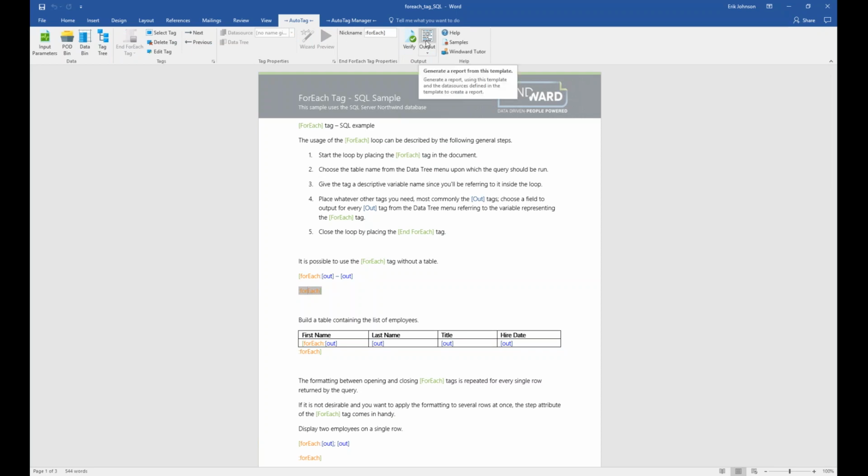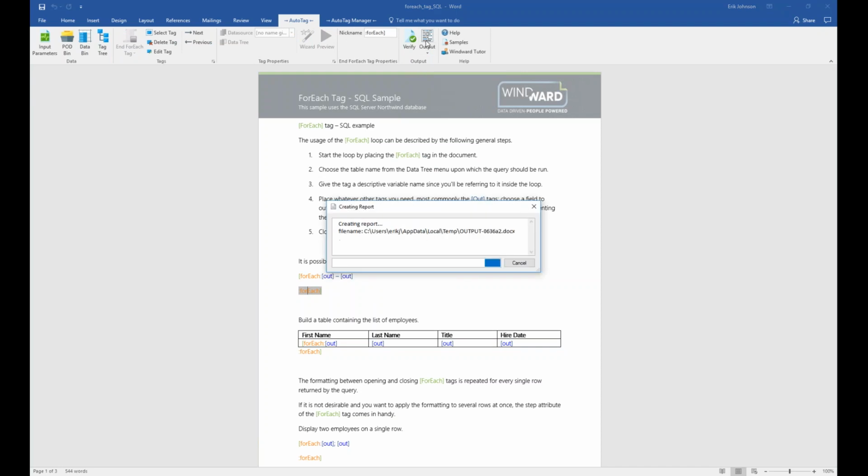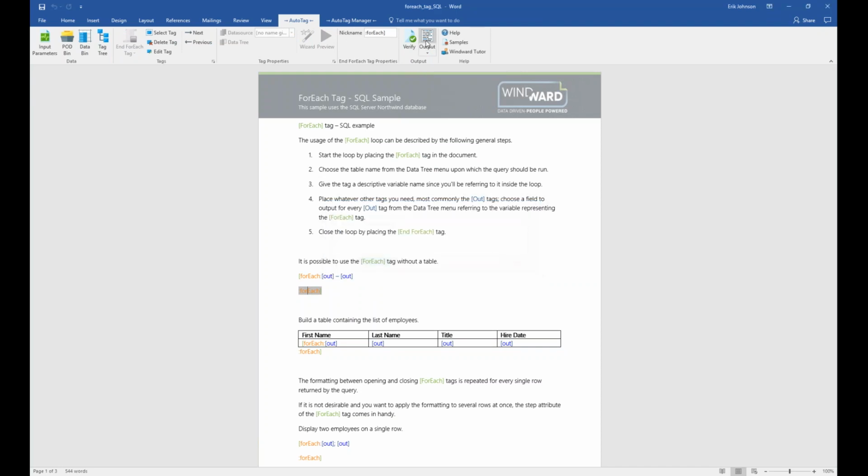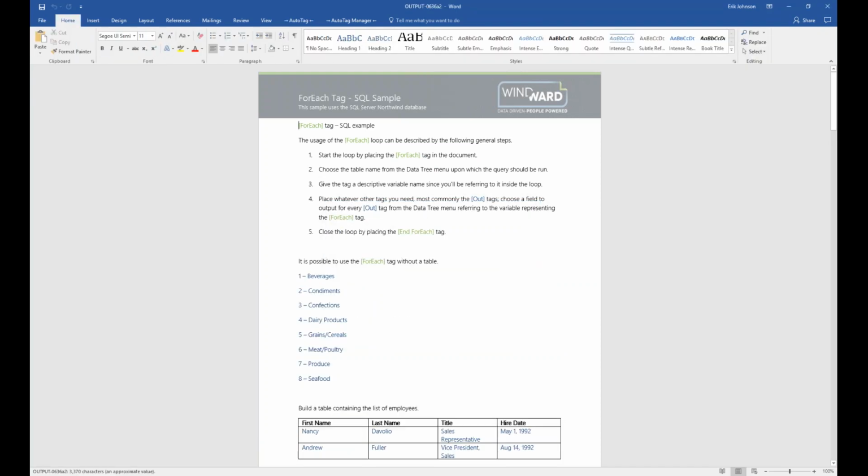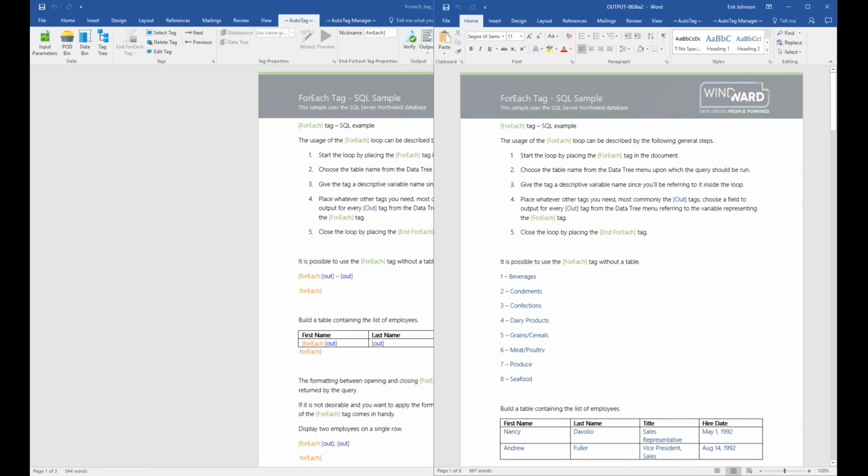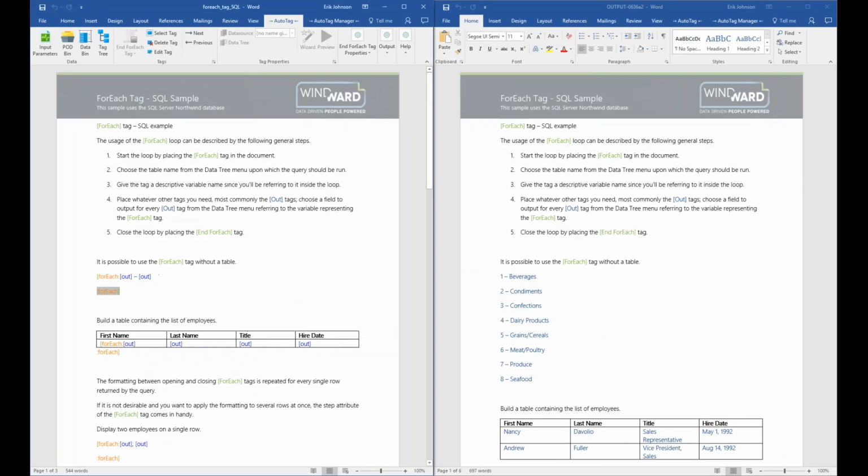I'm going to click the output button. Okay, I'm going to split my screen. So on the left is our sample template. On the right is our output.